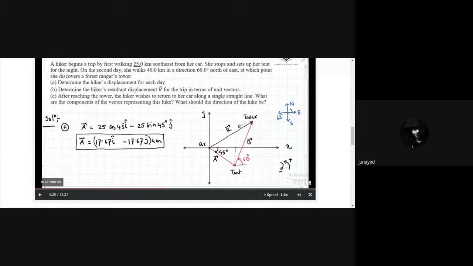In a word, finding displacement is finding the dimensions of that vector. Not dimension, that would be technically wrong. You can say we express it in terms of a unit vector, I and j, or you can say the components of that displacement along the x and y axes. Yes, components, not dimensions. Yes, sir, thank you. Thank you, Junaid.